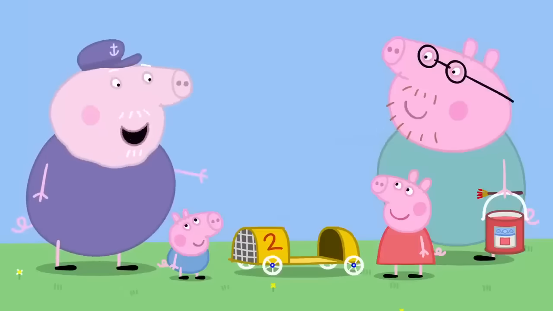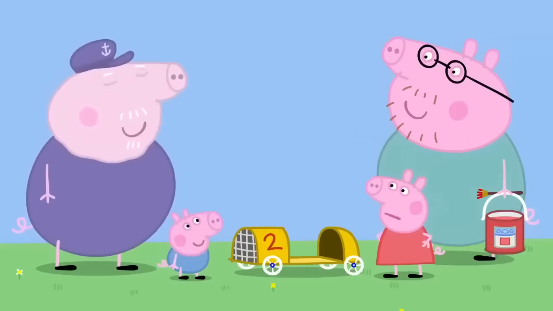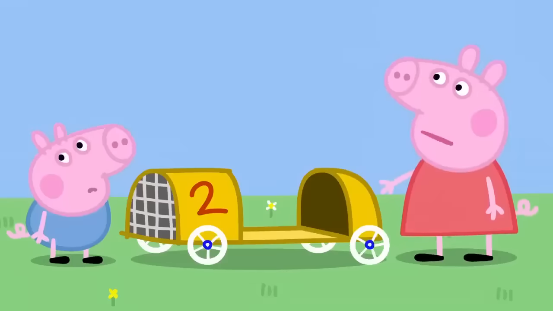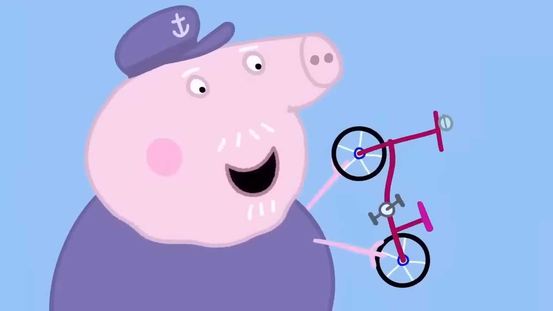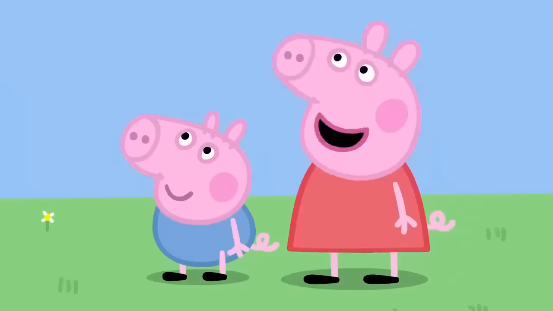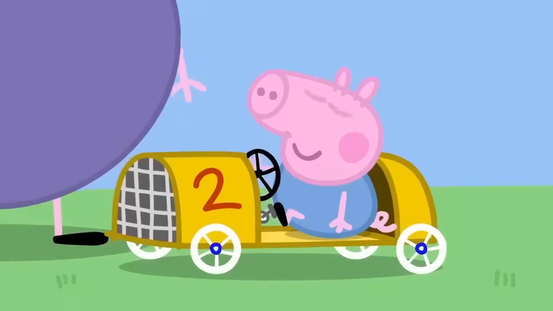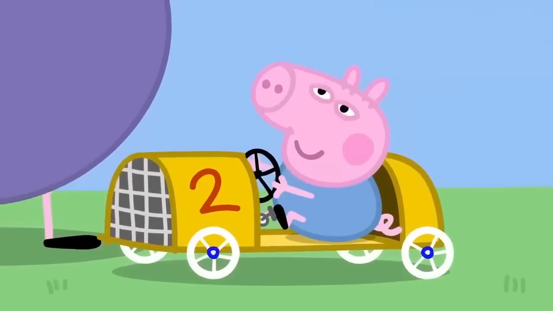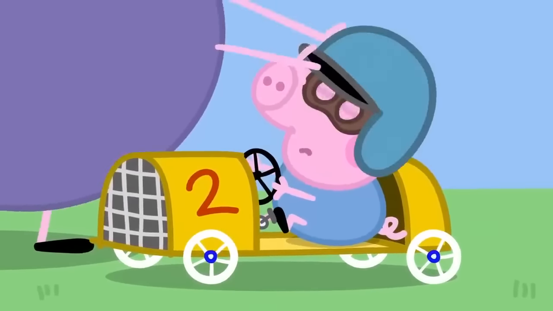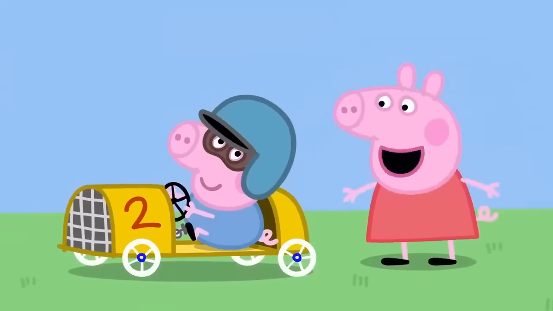Oh, this racing car will be super fast. Hooray! Don't make it go too fast, Grandpa. George is only little. Don't worry, Peppa. This will be a pedal car, not a motor car. Next, we need a steering wheel. Last of all, you need racing goggles and a hat. It's George's racing car!